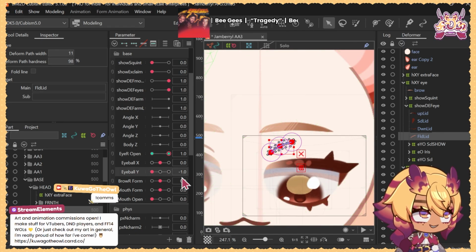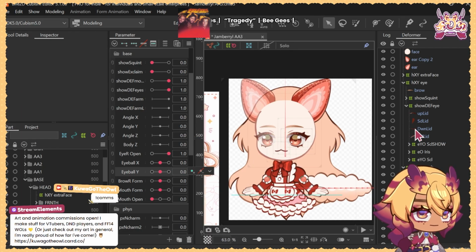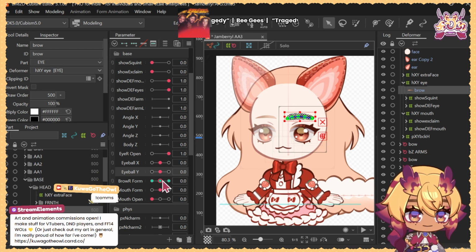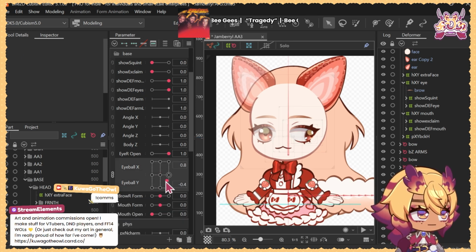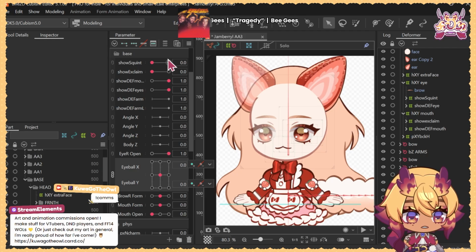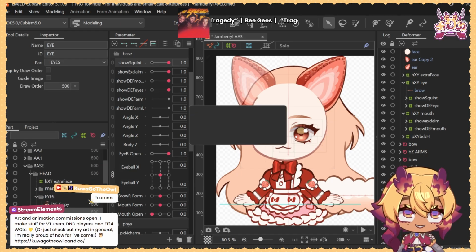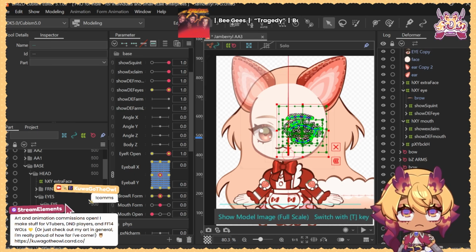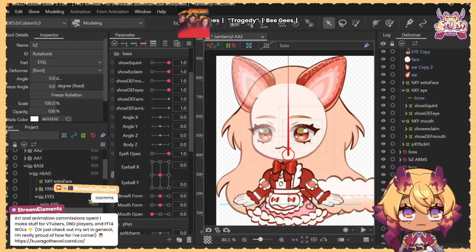And so now we have a looking down and looking up effect on her eye. And then... wait, hold on. Let me just double check if I got everything. And then we have also the squint. Alright. Okay. So we can just go ahead and copy paste the eyeball from one side to the other.